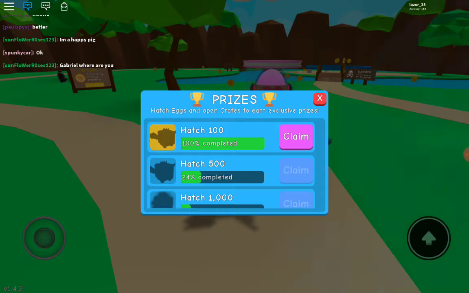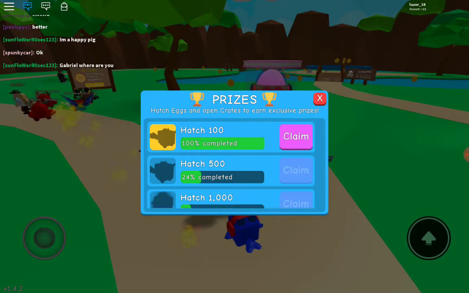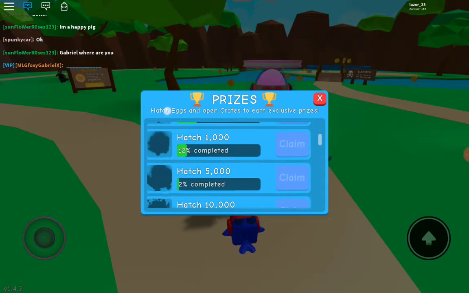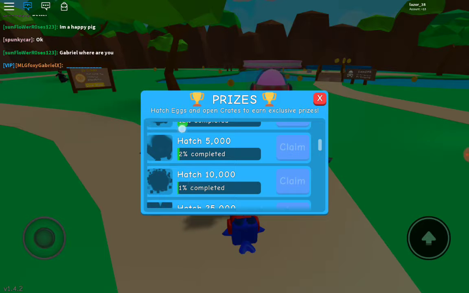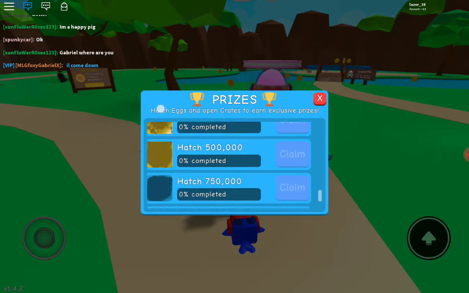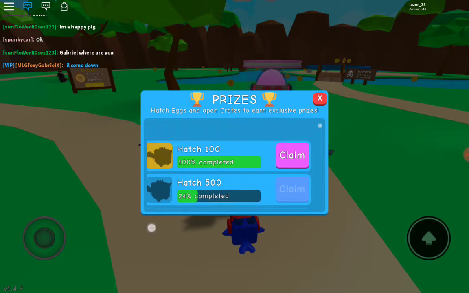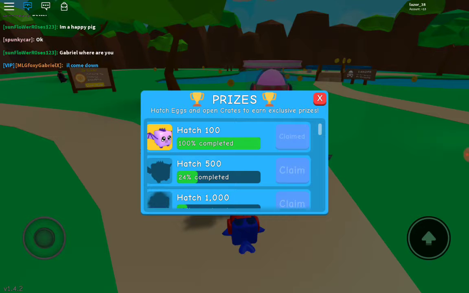There are now prizes: hatch eggs and open crates to earn more exclusive prizes. So hatch 100, 100% complete. So I can claim this, and then hatch 500, 24%, all the way down to the best one, which is right there. So I got a purple dragon, a shiny version.